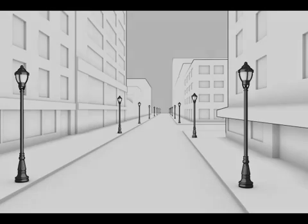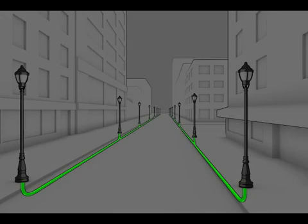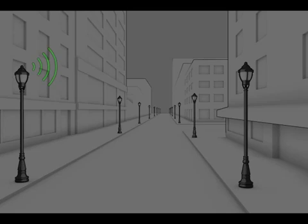Intellistreet's takes advantage of the existing power supply and in many cases can even reuse your existing poles. You can achieve a fully featured system by simply changing the streetlight. The intelligence of the system resides in the unique dual-band radio system and miniature computer with data storage capacity, essentially quite similar to an iPhone.